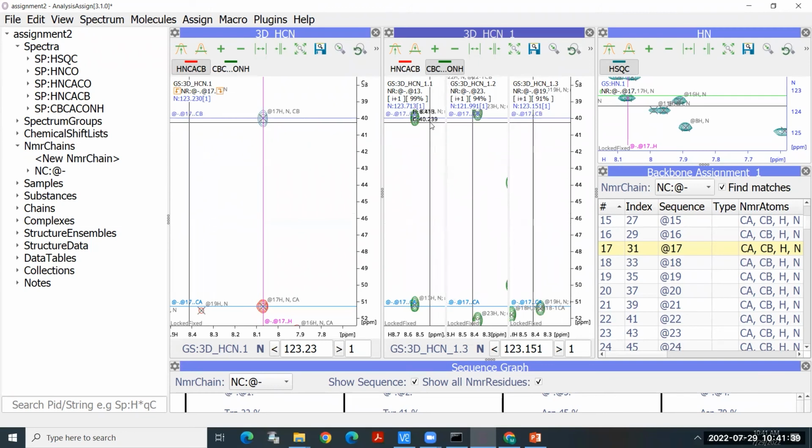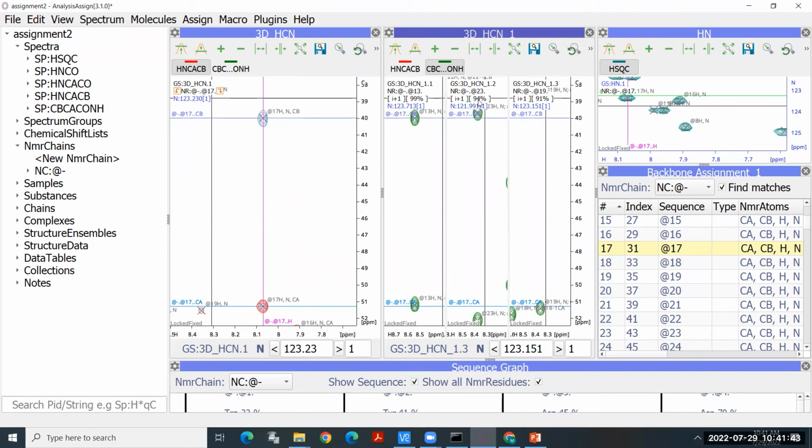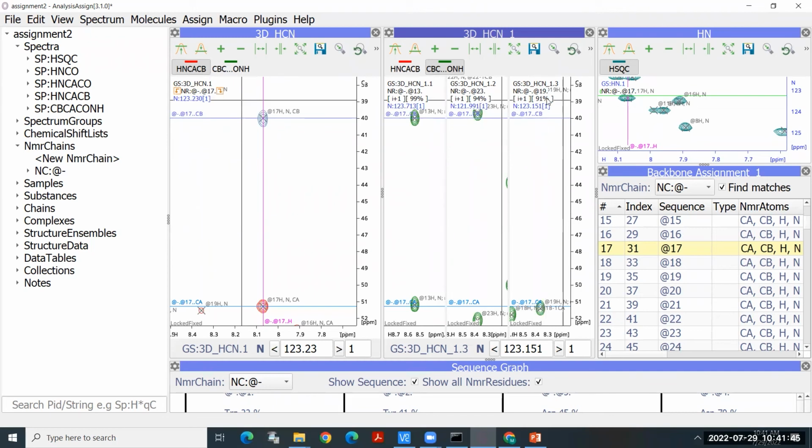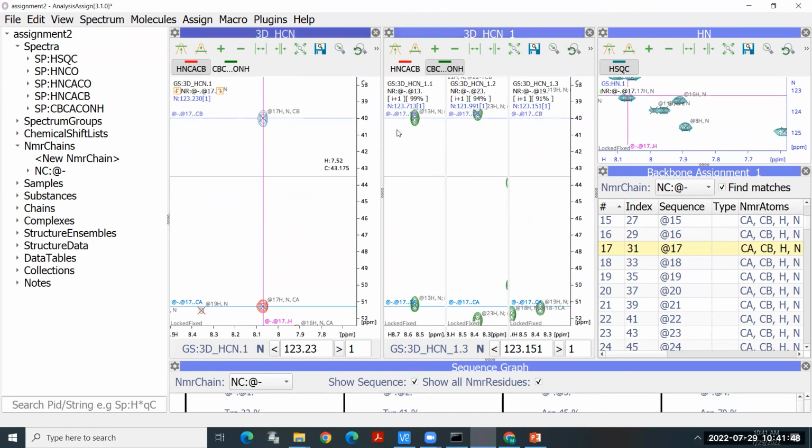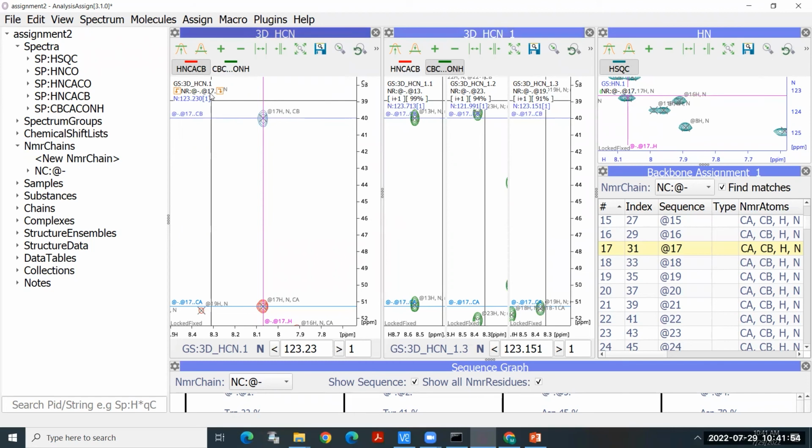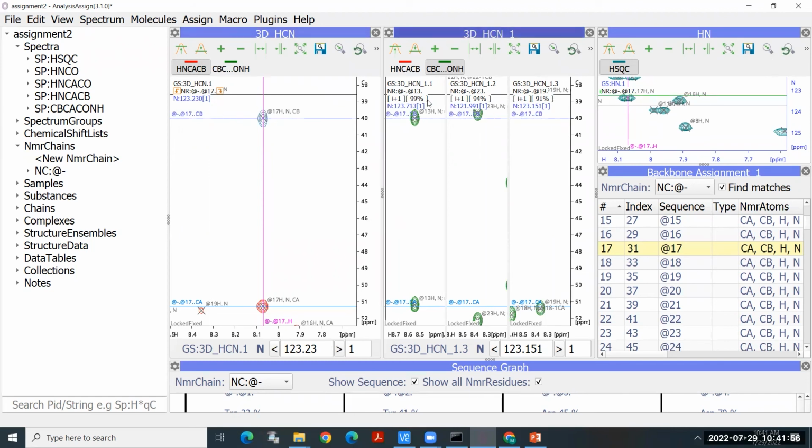For each of them it gave a match score. 13 is 99%, 23 is 94%, and 19 is 91%. That tells me 13 is the correct one, so it's the i+1 residue to 17, with a 99% match.